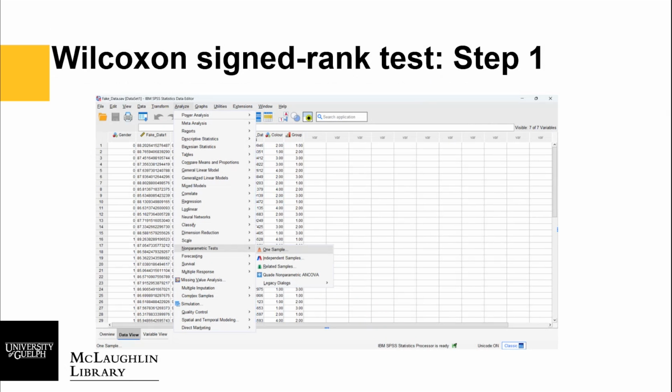If we pretend we've passed all of our assumptions for practice, how do you actually run this test? You click Analyze, Non-Parametric Tests, Related Samples. This is one of those dialog boxes that's kind of complicated. It doesn't have the exact name of the test because there are different kinds of tests that could be related samples. So if you remember to yourself, I'm doing the non-parametric version of a paired samples t-test. Paired means related or repeated. I'm going to go Analyze, Non-Parametric, Related Samples because they're matched groups. So again, we have not passed all of our assumptions, so it might not be appropriate to run this test on the fake data, but I'm going to show you how to run the test anyway. And this is a reminder to always check your assumptions.